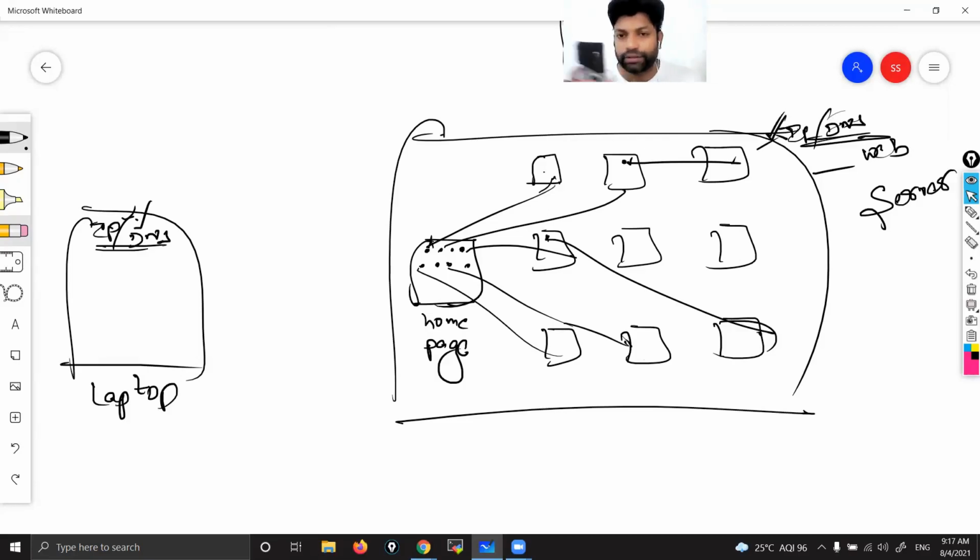Just like the way every phone has a phone number, right? So if I want to call you, I need your number. If you want to call me, you need my number. So phone number is an address to reach out to someone. So here also, same thing. A server has an IP address or DNS name, so that we can reach out to that particular server.